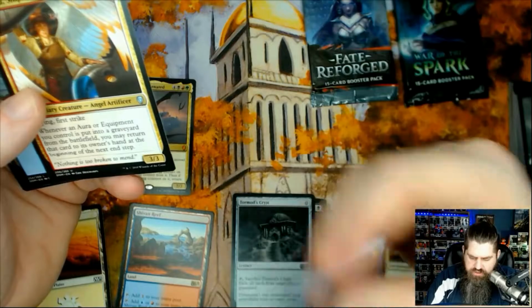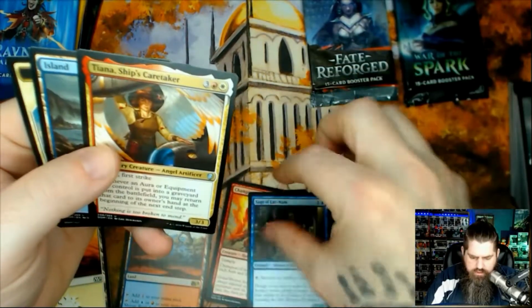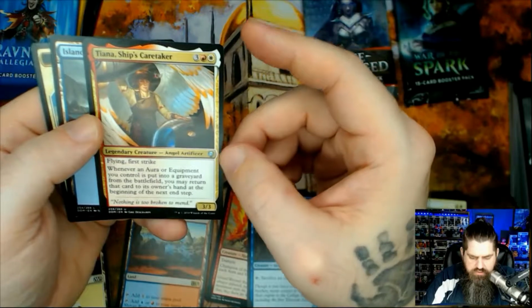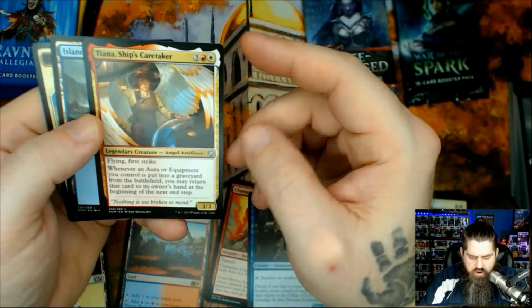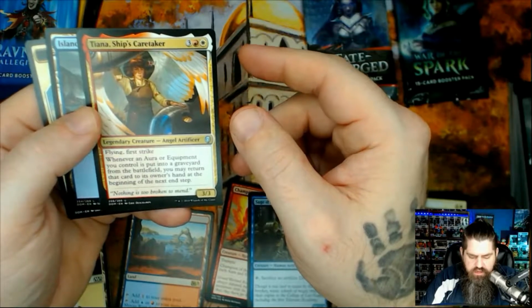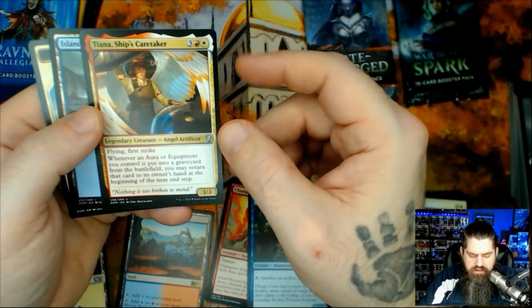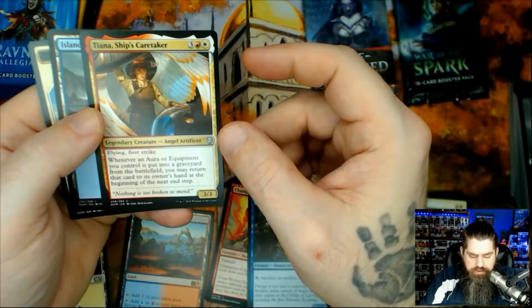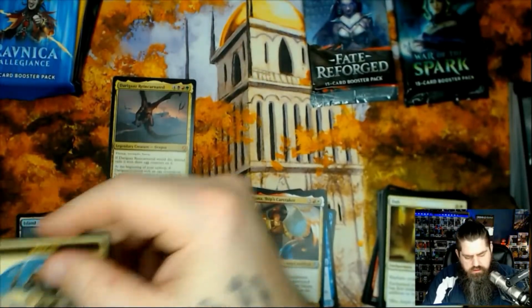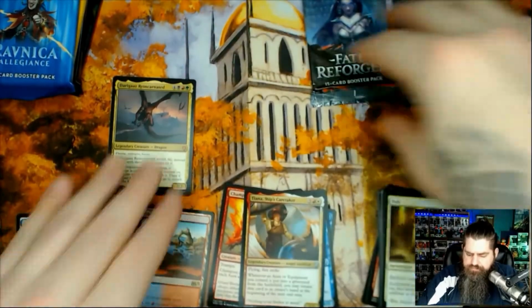So I guess that's just the way they ordered them, huh? Weird. Tiana, Ship's Caretaker, flying, first strike, 3/3 for 5. Whenever an Aura or Equipment you control is put into the graveyard from the battlefield, you may return that card to its owner's hand at the beginning of the next end step. All right, that's a card for sure. And we got her.